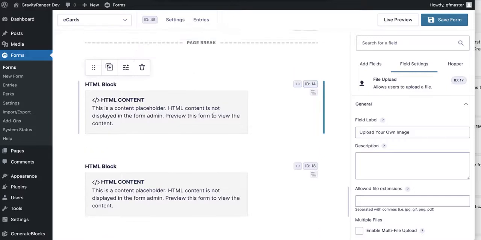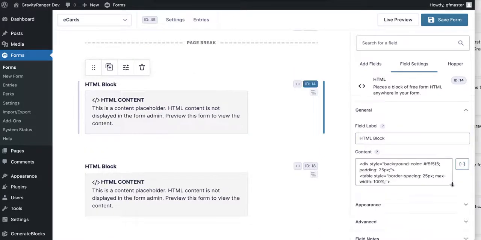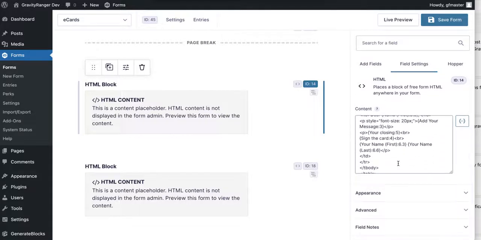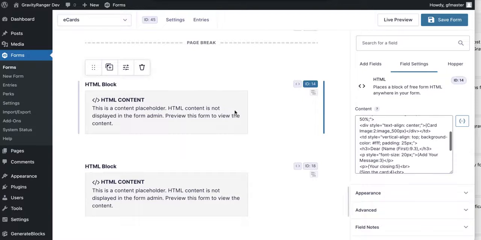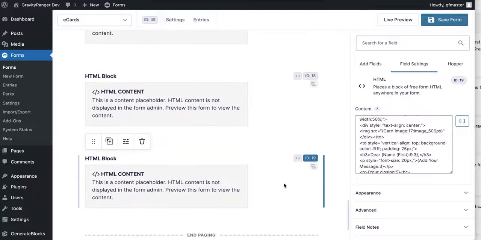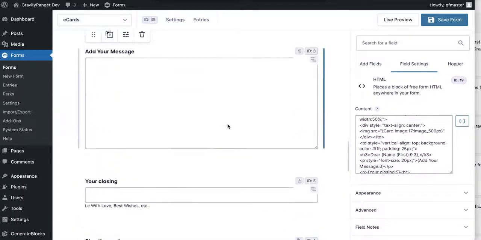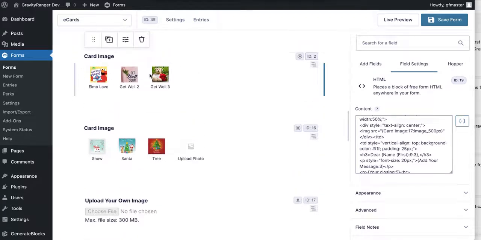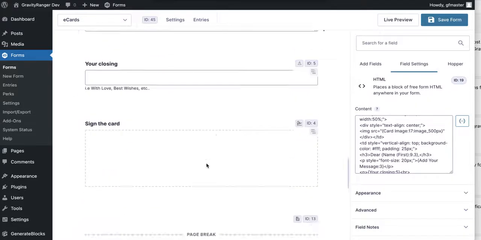And then we have a couple of HTML fields down here, and these have custom HTML and CSS in it. Essentially, it's almost exactly the same thing as we're using in the email template, minus the footer that says go get or go send some love. So we put that in here, and then just use conditional logic to display the different previews depending on which option they're selecting. So there's one of the HTML fields that works for this Get Well option. There's one that works for Christmas if they use one of the existing photos, and then there's one for if they upload their own photo.